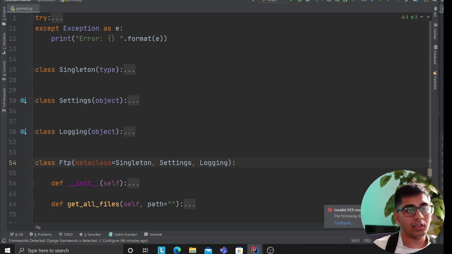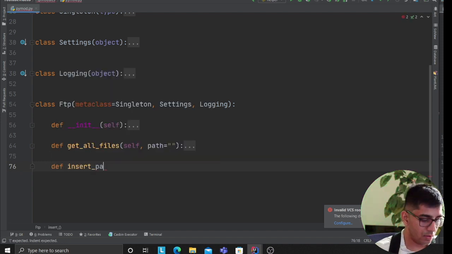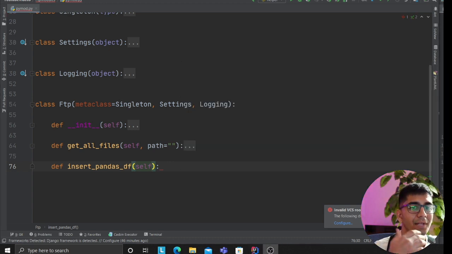Now, one more thing, and as I said, we can extend this functionality as much as you want. The other thing that I'm thinking is I want to insert a pandas data frame here, right? So I'm creating a helper function, insert pandas data frame. And remember, ftplib does not allow you to do all that. You have to write some custom code, which is what I'm doing. I'm building a top level module on that, right? So now people can simply instantiate my class and reuse the code. So beautiful, right?